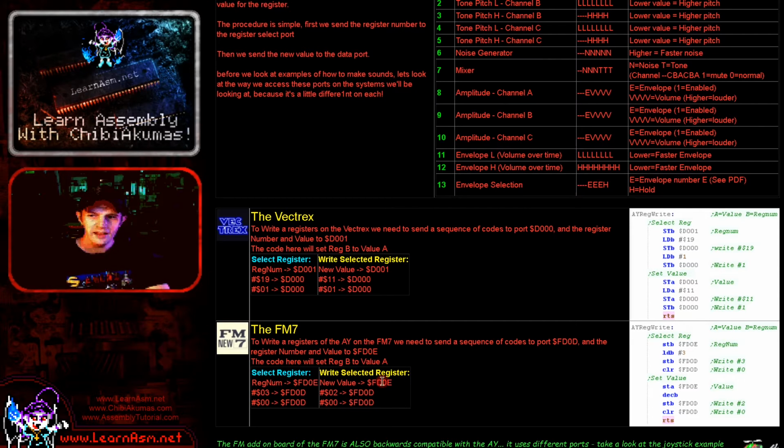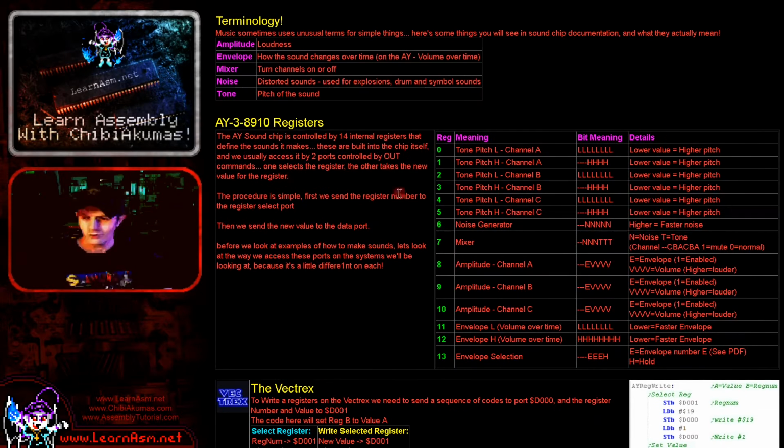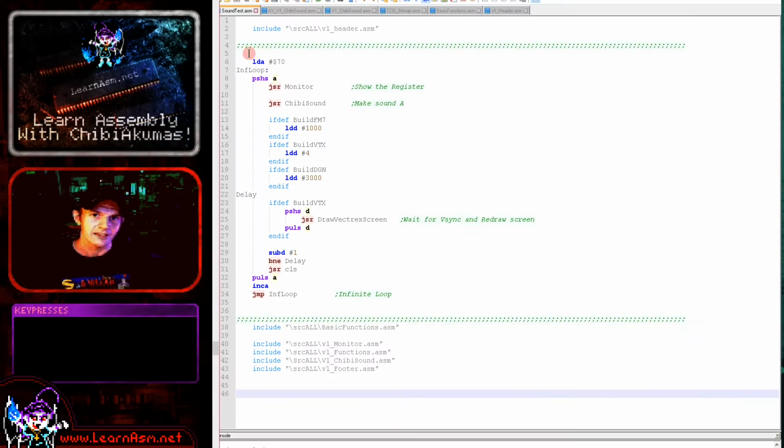When we want to set the new value for that register, we write the new value to FD0E, then we send 02 to FD0D, and then we send 00 to FD0D. So the procedure for selecting and setting the value for these registers is different on the systems. However, the values each register takes is of course consistent because it's the exact same sound chip. Okay, well, let's go over to today's source code and let's hear what the sound will sound like.